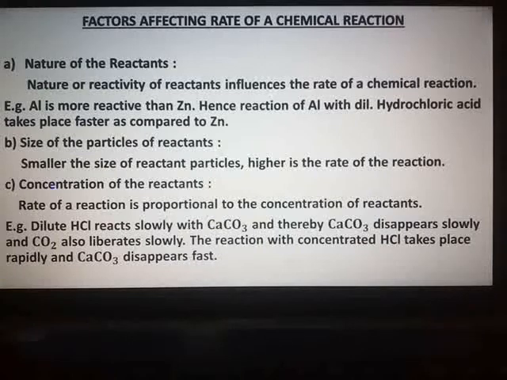So who is playing an active role over here? It is the nature of the reactants. Depending upon the reactivity of the reactants which are taking part in the reaction, your reaction occurs at a slow or fast speed. Suppose there are two children who are running in a race. The first one is very active, who has done a lot of practice as compared to the other child. The first child who is very active will run fast. So similarly, the nature, the reactivity of the reactants, is going to affect or influence the rate of a chemical reaction.